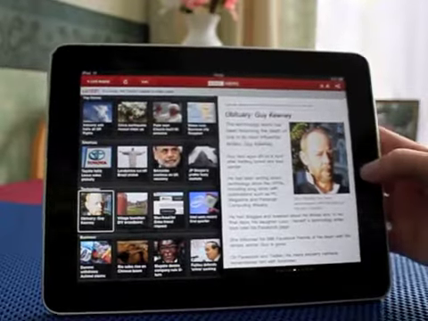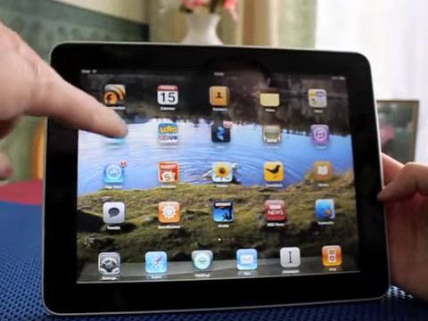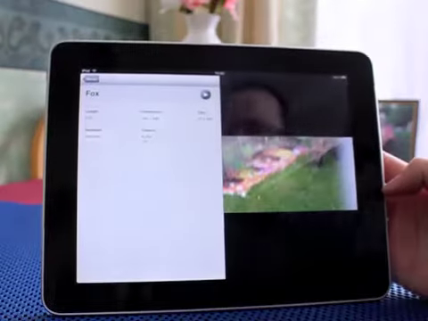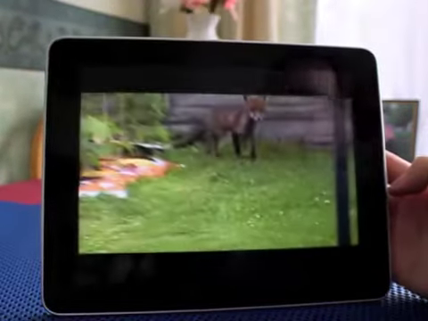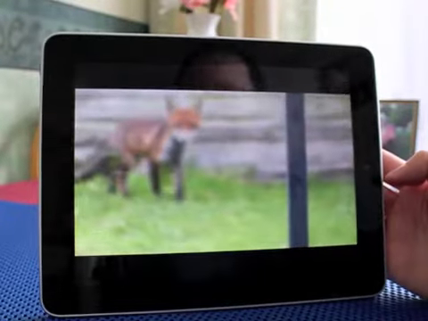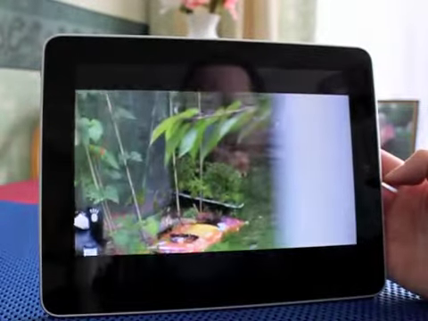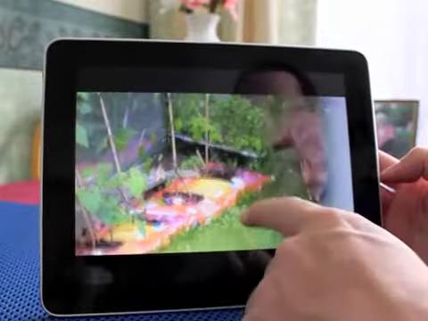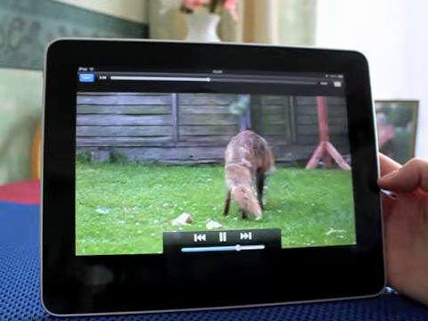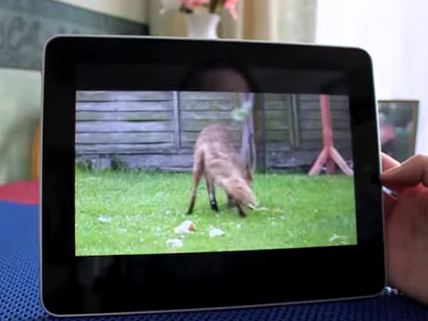Let's go back to where we always go, the home screen. This was a video that I uploaded yesterday, which was taken a year or two back on a high definition camcorder, popped into iTunes and exported out for the iPad. So it's been through a couple of iterations there and lost some quality on the way, but still pretty impressive. It was originally done in HD. It gives you an idea of how video looks on the screen.